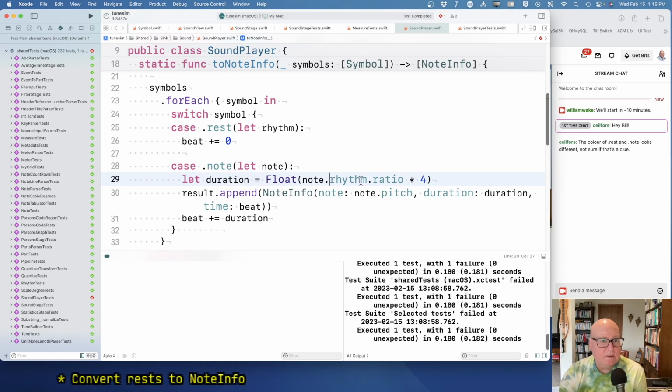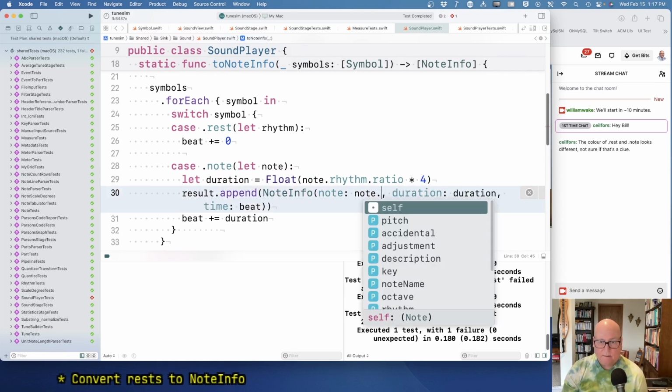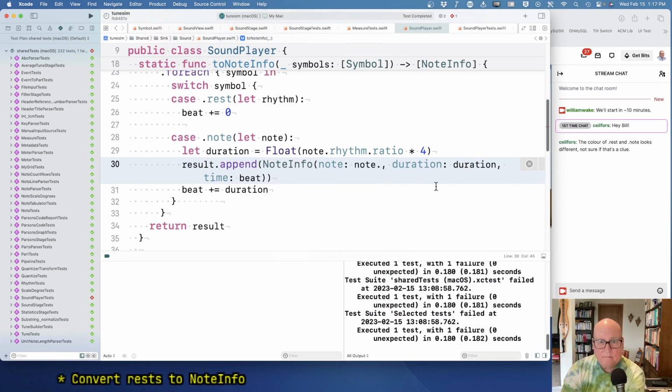Note's rhythm, we'll have to deal with that constant someday. Okay, note dot pitch.